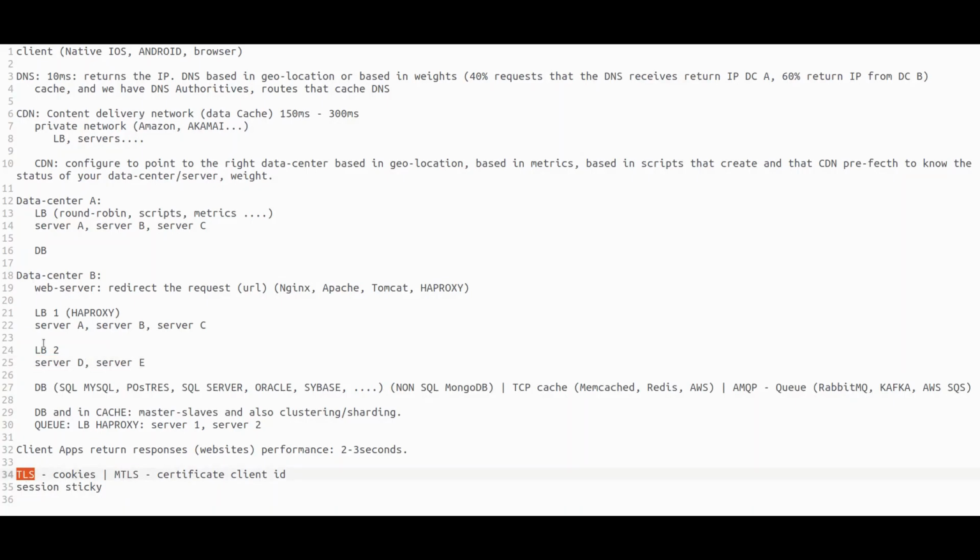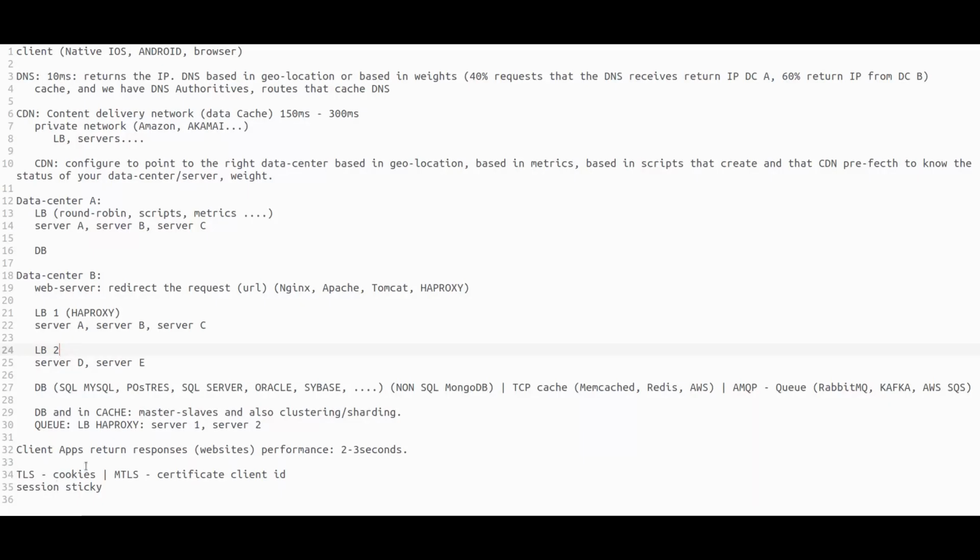With TLS, the load balancer can see the HTTP headers and the cookies, so it can forward based on the session sticky cookie ID that it created when it received the first client request and performed the first redirect to server D. So imagine the load balancer as a cache storage system, where on the first request it creates a session cookie for the session sticky.